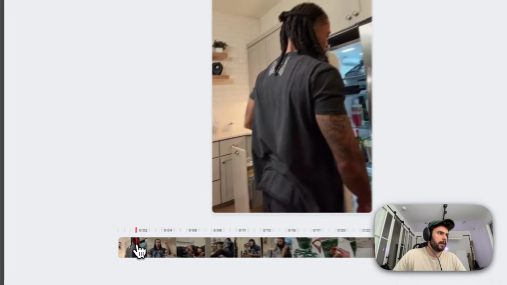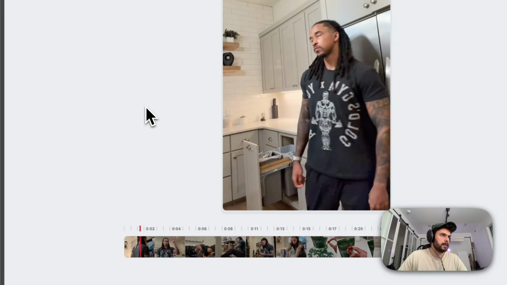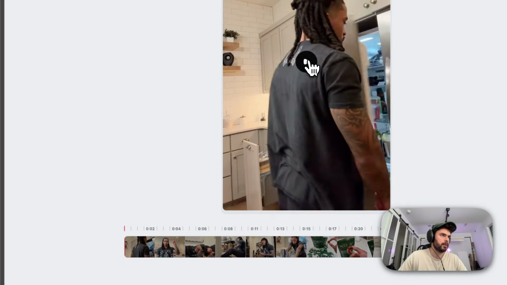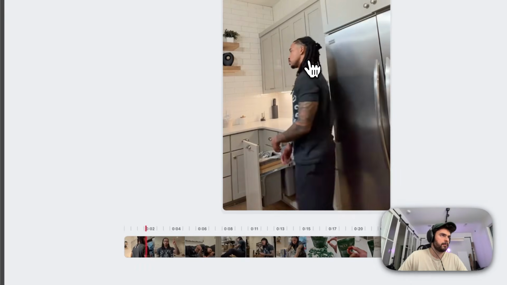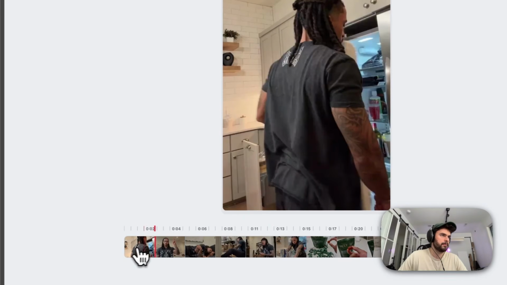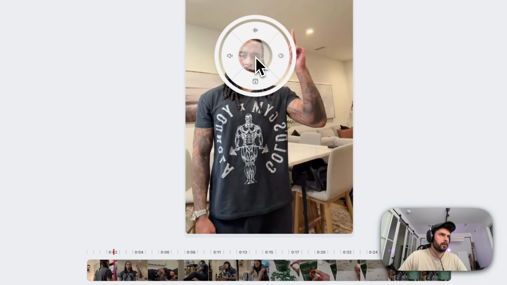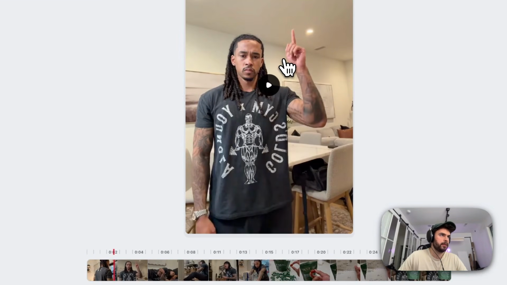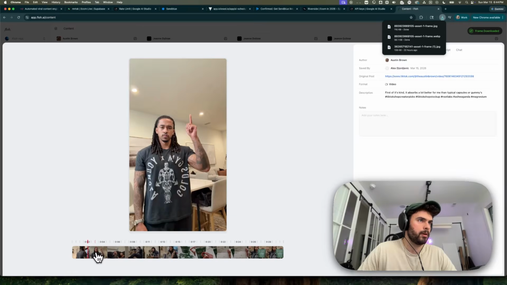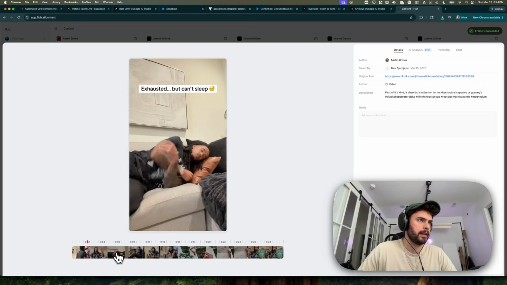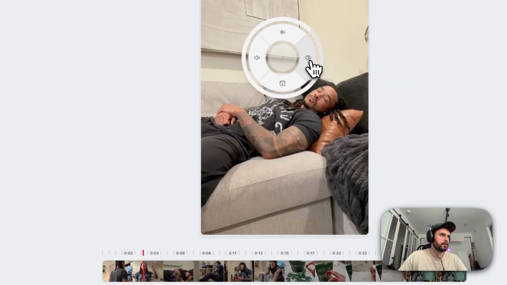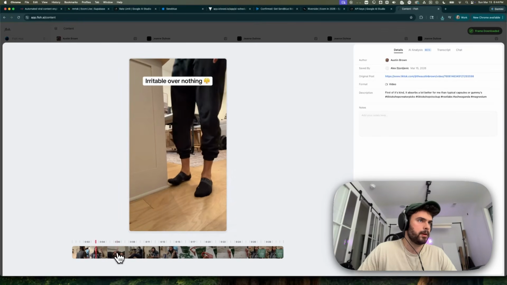I'll then grab, let's see, he kind of looks annoyed. He slams. Let's play this so you can see what we're working with. And well done! So he slams the fridge and then he points up here. So we'll grab this frame where he's pointing up. We'll do the same thing and download that frame. Then you'll see we have bro here napping and then turning around. So we'll just take bro napping. We'll do the same thing and extract that frame. Then we can see bro's feet here.